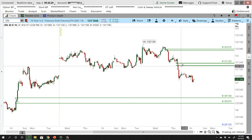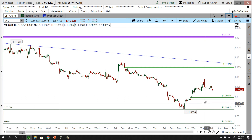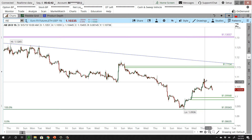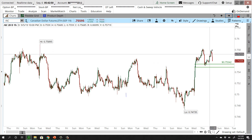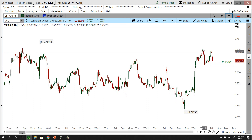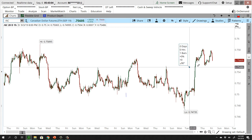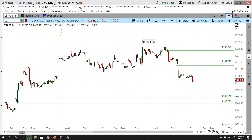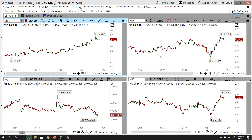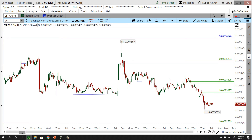Looking at our wick-over-wick levels, there's a little area in the ZN that could become an important spot for a reversal. Moving to the Euro — no real movement off of the level I spoke about yesterday, so still waiting for price to get into there. In the Canadian dollar, we had a little bit of a reversal trade. Price came back in and we got a really nice pop — if you did take this one, you should probably have taken your money off the table at the opposing supply level, which worked for a nice three-to-one reward-to-risk. I'm going to be aware of a potential breakdown below this area now, though I'll still need to see some basing in front of it. Looking at the Japanese yen — we are flattening out a little bit here, which typically sets up for a breakdown. Keep an eye on that. And the Great British Pound has a potential reversal off of this area.